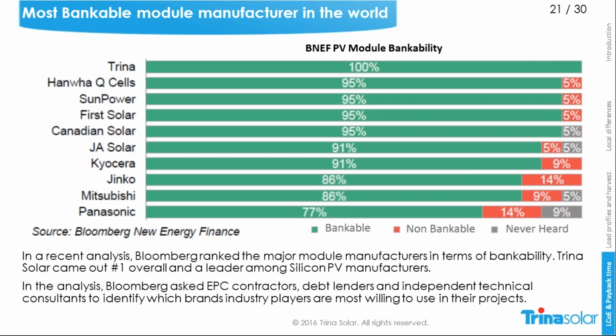First of all, why is it important? As you could see on the page before, roughly one third of the levelized cost of energy is driven by financing. As you could see here, Trina is the most bankable module manufacturer in the world. That means it's the easiest one to finance, which means with easier and maybe even cheaper financing, it will deliver you an advantage in your levelized cost of energy, because you can have the money cheaper. Cheaper money means lower total costs, which is a clear benefit, which means this increases your return on investment and the profit.